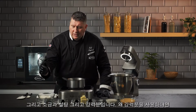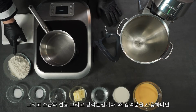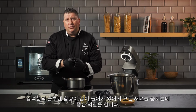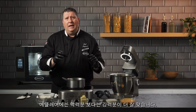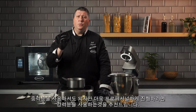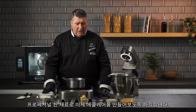Then we have salt and sugar, normal ingredients. Flour, we're using bread flour. Why? Because it's got more gluten inside. This is going to help us pull all the ingredients together, develop that gluten to give it a better structure in the eclair. So try not to use cake and all-purpose. If you do, you can make a choux, it will work, but if you want professional results, you need to use the professional ingredients. So this is the bread flour.